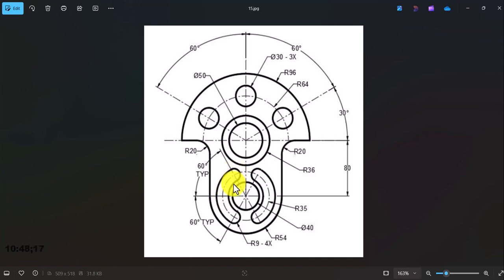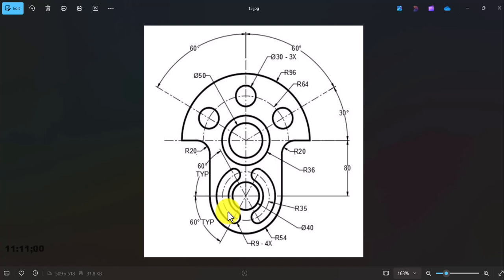Now we were told this is radius 9, so that means the thickness from here to here is also 9.